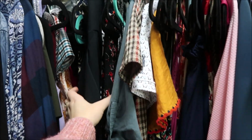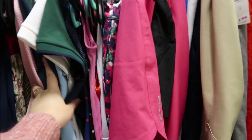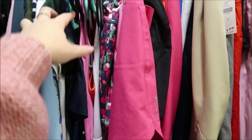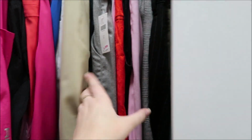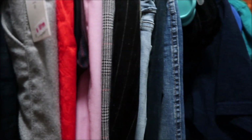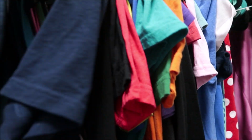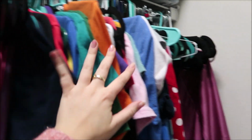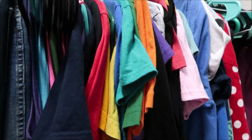Then over here, I have rompers and jumpsuits, more casual dresses here, and then this is where I start my kind of athleisure golf wear. So I have kind of tops here, bottoms, skirts here, pants here. Then I have dress pants here. Going back here, I have some blue jeans, and then this is where I keep all of my tanks. So these are pretty much all apparel tanks. But it goes all here is kind of my Disney and non-Disney casual wear.